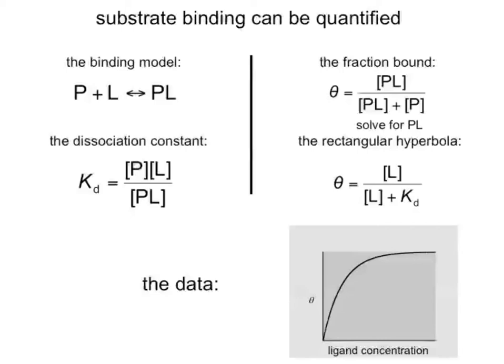We can make our measurements of hemoglobin or myoglobin oxygenation, fractional oxygenation, by measuring the absorbance of the solution. Right? If you suspend your myoglobin in solution, measure the color using a spectrophotometer, then you could potentially use that as a metric of the fraction bound, and then you can alter that by changing the relative concentration of ligand. This rectangular hyperbola expression will let you do that, and what can you get out of it? A simple number that you like, the dissociation constant. So you can quantify the dissociation constant.